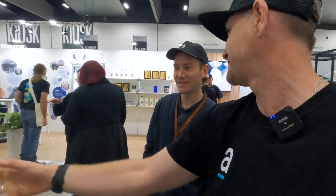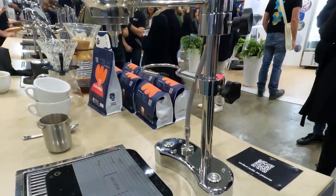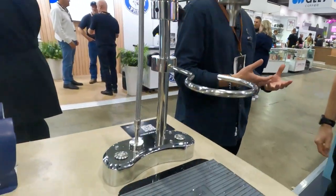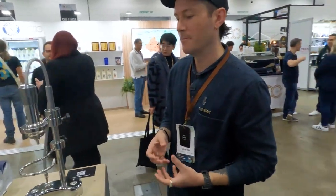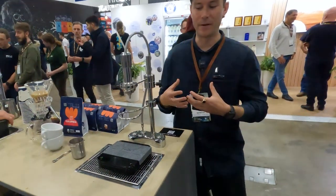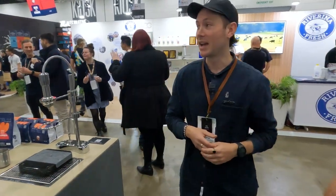There's also a pour-over Mod Bar system. Not too many people in Australia are using it yet — it's very popular in the US and through Asia. It's a unit where you can pre-program up to 20 different pour-over recipes, and you can change the nozzle to a spray option. It's almost a permanent solution to what a barista does at a filter coffee bar day in day out. There are some amazing businesses in the US that have just bought six of them — it's all new varieties of equipment we can provide to different types of businesses.